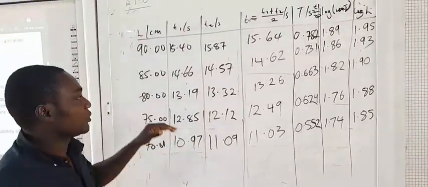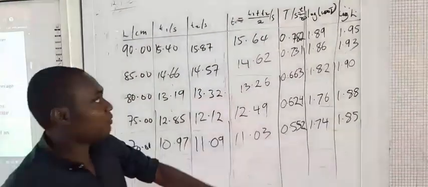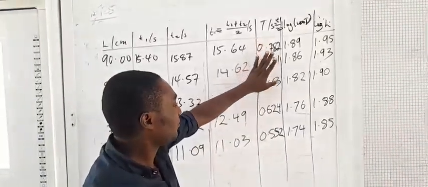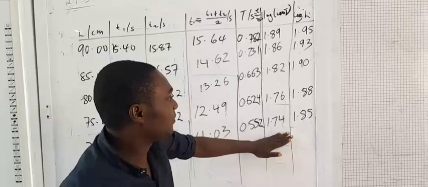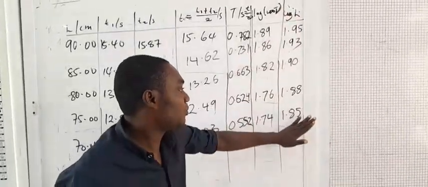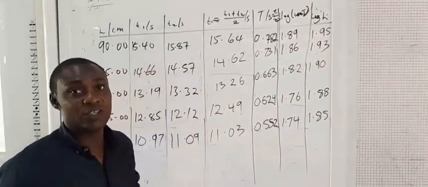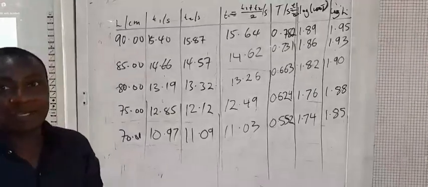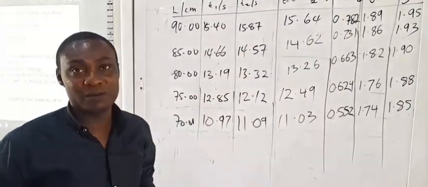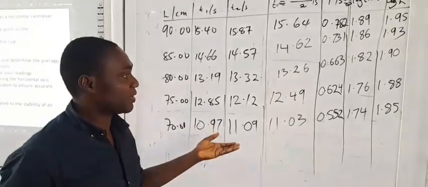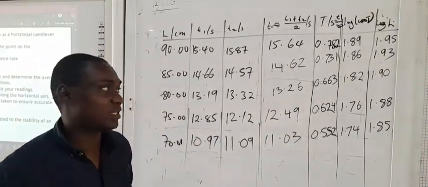Okay, so these are the evaluations. We evaluated this to 3 decimal places, this to 3 significant figures, and this to 3 significant figures. On a separate video, I'm going to make a graph of the first experiment that we did, and I'm also going to make this graph in those separate videos.